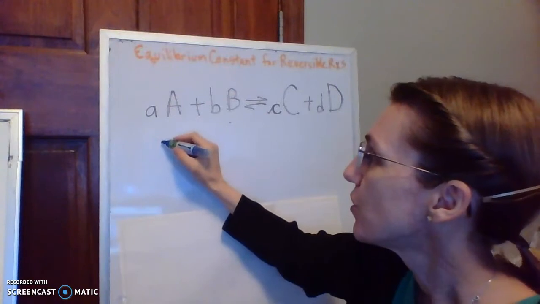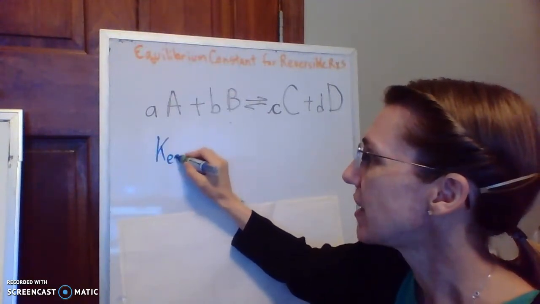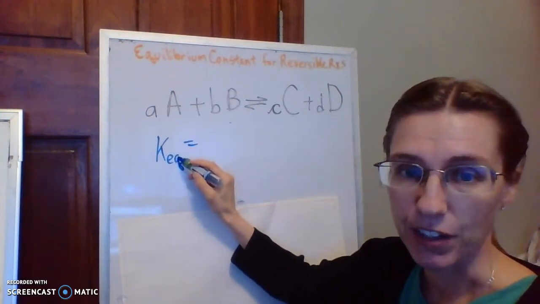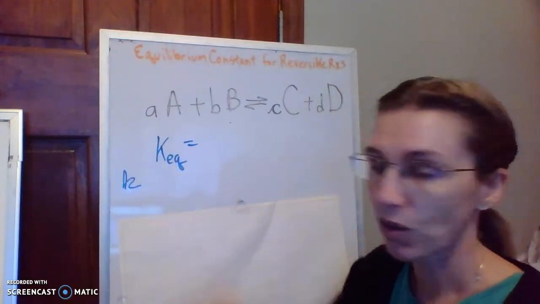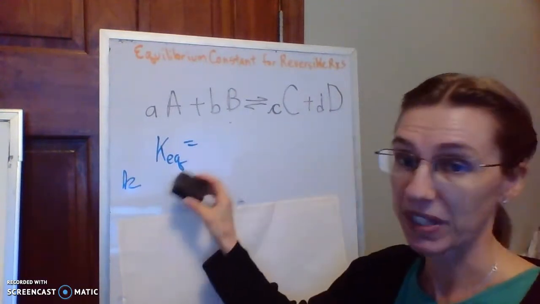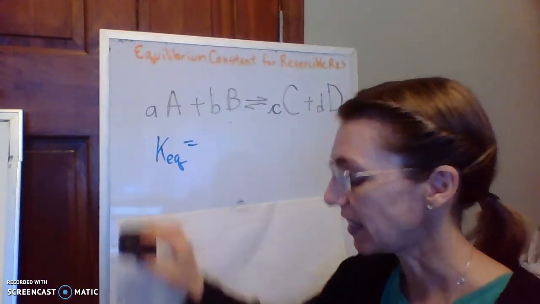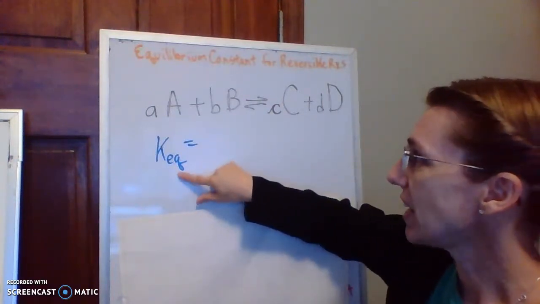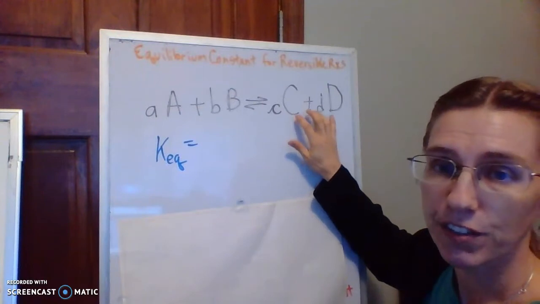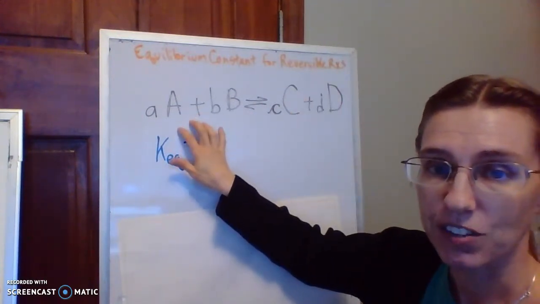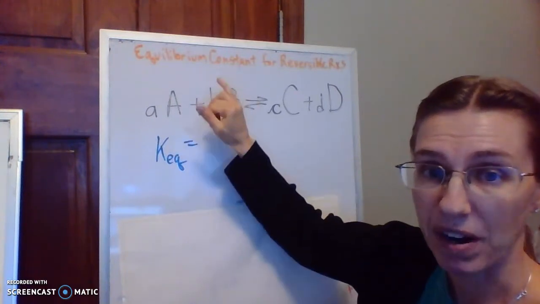So this is the equilibrium constant, KEQ. It is different from our lowercase k we mentioned before as our rate constant. So don't mix them up. They're completely different. They're not related in any way. So we generally state that our KEQ is the concentration of our products raised to the power of their coefficients divided by the concentration of the reactants raised to the power of their coefficients.